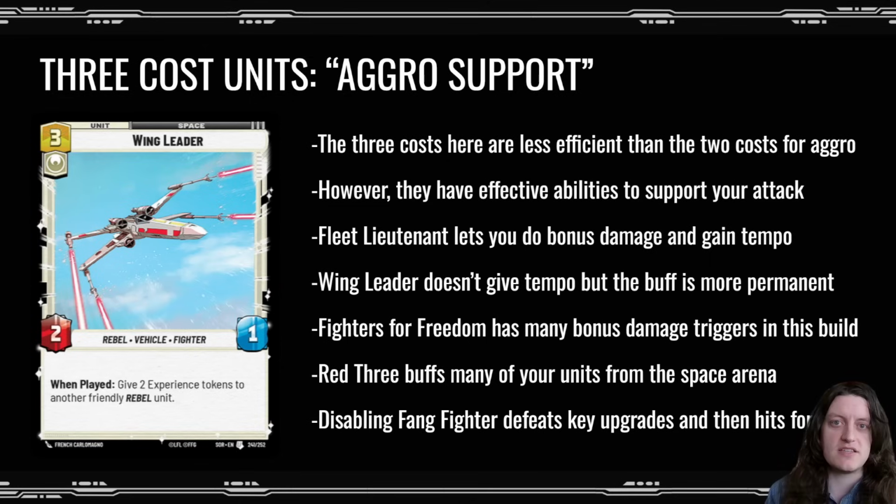So then the cousin of Fleet Lieutenant is Wing Leader, which doesn't give tempo, but when played gives you a more permanent buff with 2 experience tokens to another friendly rebel unit, and then shows up in the space arena. This can be a very difficult card to deal with for some builds.